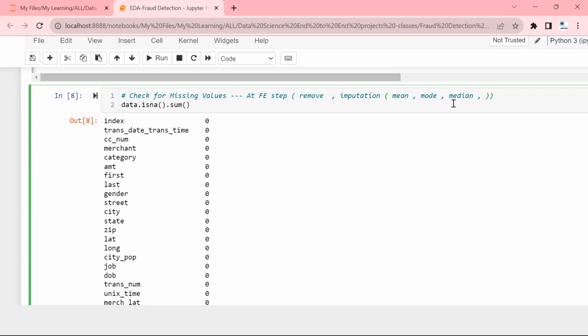So with the help of other machine learning algorithms, we can impute the correct value. That means we are predicting what could be the missing value, and that value only we are replacing it. That is the best option.